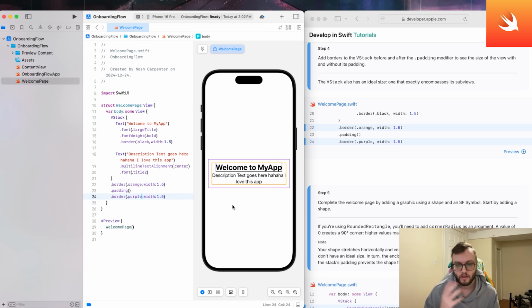Cool. So now we can get a better sense of the area that everything takes. So we take a look at the black border here. That's just around the text. The orange is the area that our VStack's taking up without the padding. And with the padding added, we can see that we get a little bit more space around all of our elements.